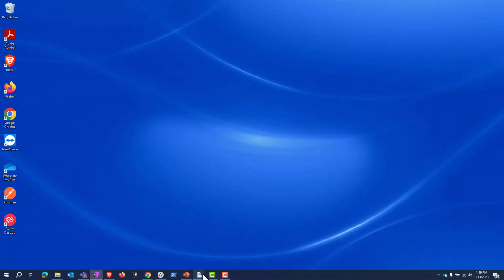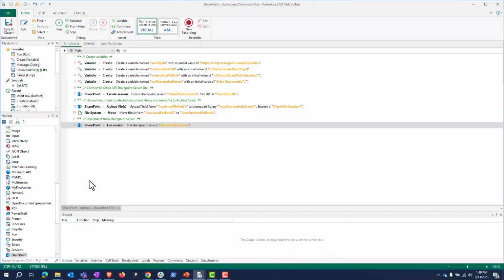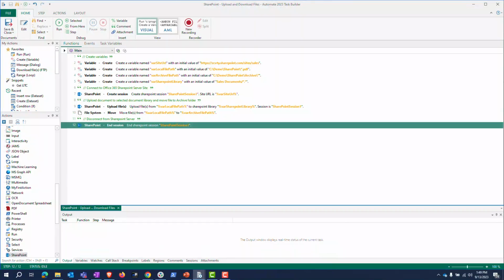All right, so the final activity that we're going to work with today is going to deal with SharePoint. If you're not familiar with SharePoint, there's a lot of functionality within it. It's part of the Office 365 subscription. A common thing that companies use it for, though, is a document library, a shared place where people can upload and download files that they may need to share with other people in the organization. So here in this example, we're going to actually upload files from a local system into SharePoint automatically.